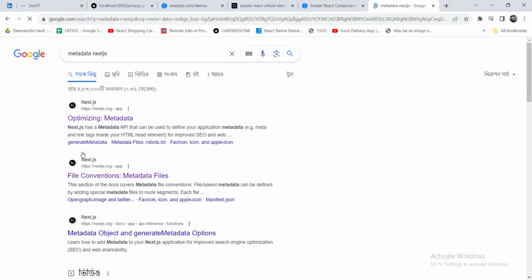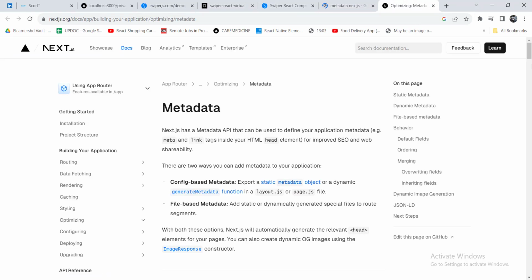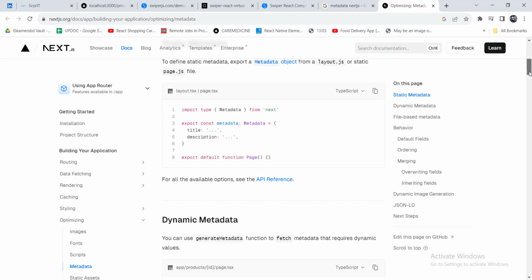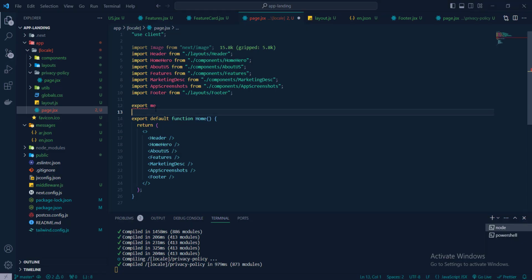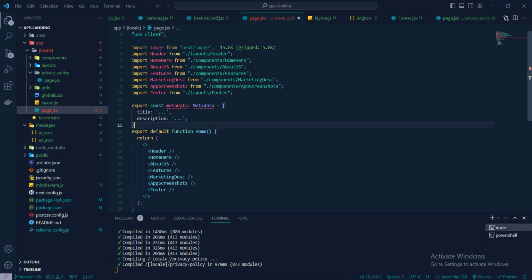If we go here, we can see the metadata, like import and interface. Just copy this one and remove this one.